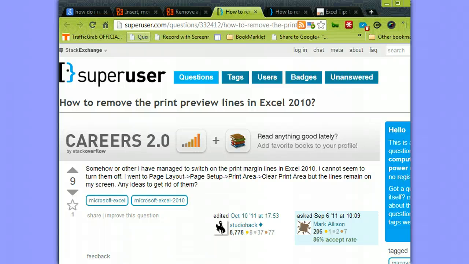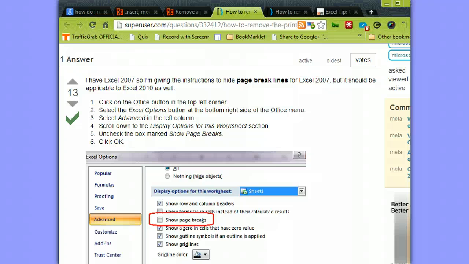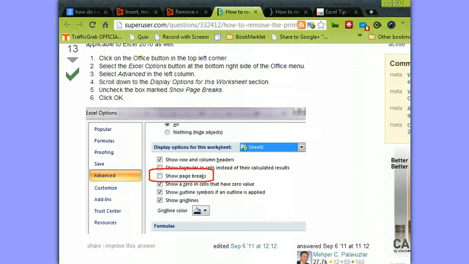Now we're on a website called Stack Exchange, and I scroll through and I can actually see that this is my answer, and the reason I know that is I've come and looked for it before and realised that we need to go into Options, Advanced, Show Page Breaks. So ideally, as someone who's used Excel infrequently, all I wanted straight up was this piece of information. I didn't want to go searching through a whole lot of how-to guides, reading them and going, no, this is not it, no, that's not it. All I wanted to do was see this one image so that I could then track down the dialog box within Excel that solves my problem.